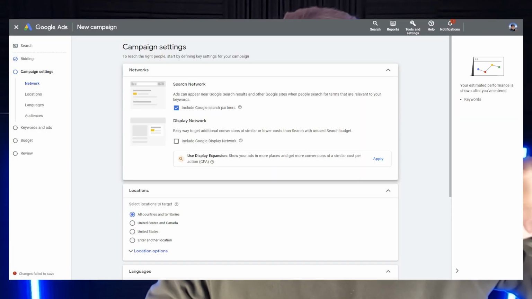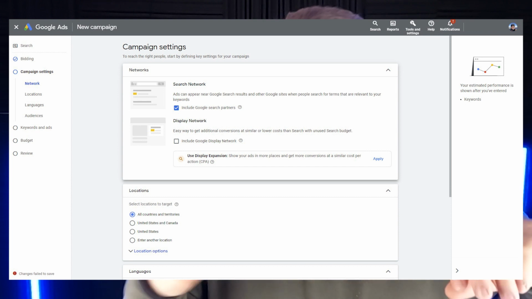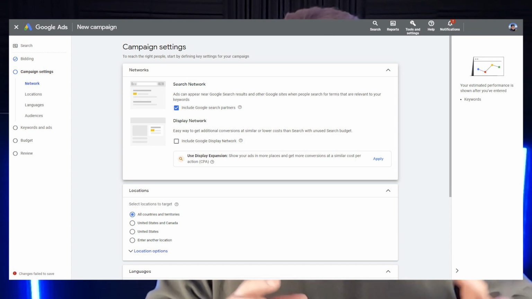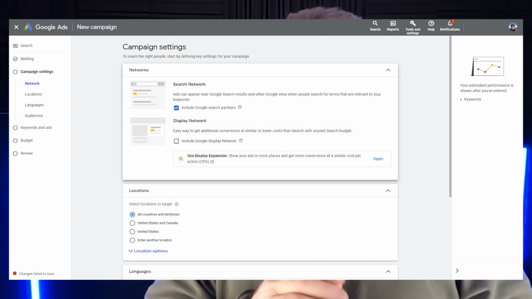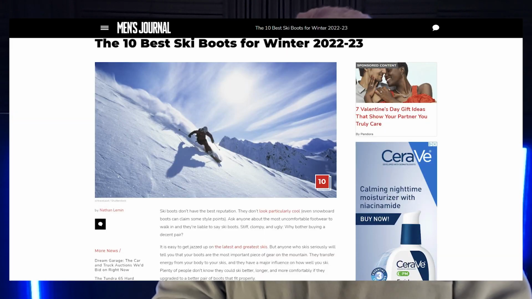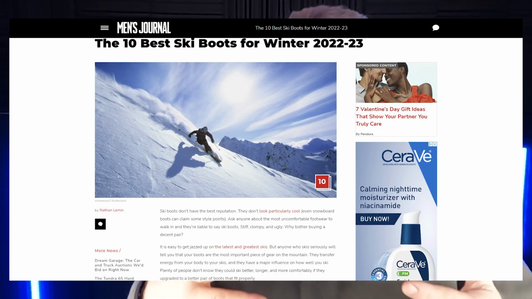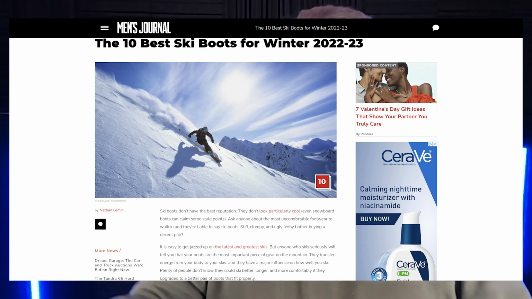There's another thing, just real quick. When you're selecting where you want your ads to show up, there's two buttons you click, and it'll be on the screen because I don't remember the name of this one particular area. But the bottom one you don't want, because when you're surfing and you click on something, say you're looking at ski boots, sometimes there's ads that are popping up on that website.